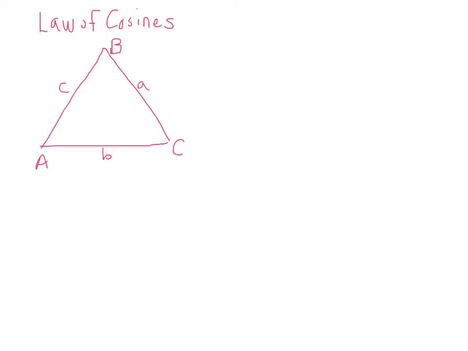Alright, so the law of cosines would start with a side, one of the little letters. So I'm going to start with this letter, a squared. And a squared is going to be equal to the other two sides, squared and then added together. So b squared plus c squared minus, and it looks a little bit like the Pythagorean theorem, but it can't be because this is not a right triangle. And then I'm going to subtract 2 of those same sides, b and c, times the cosine of the angle that's across from the given side, the cosine of angle A.